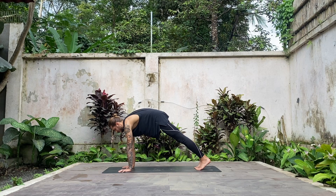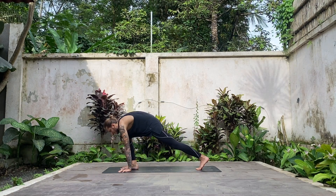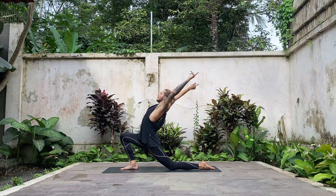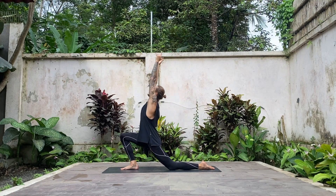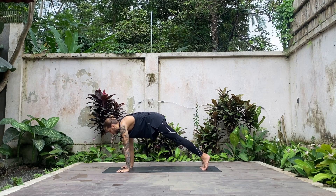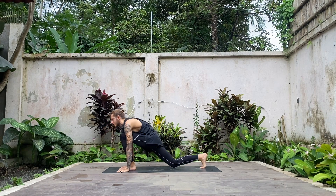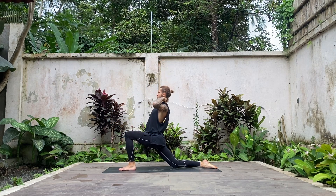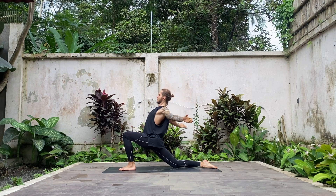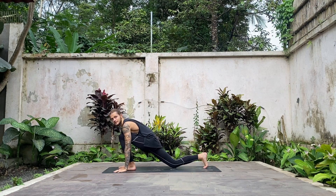Press down into your hands in high plank, make your hips in line with your shoulders. Engage your glutes and legs. Bring your right knee closer to your chest, step your right foot between your hands, lower your left knee down. Inhale low lunge — make a big circle with your arms, lower them behind you and lift them up. Exhale, lower the hands down, step back into your plank pose. Lift your left leg, bring your left knee towards the chest, step it as close to your hands as you can, lower the right knee down. Inhale low lunge — press the hips forward, open your heart, make the biggest possible circle with your hands.